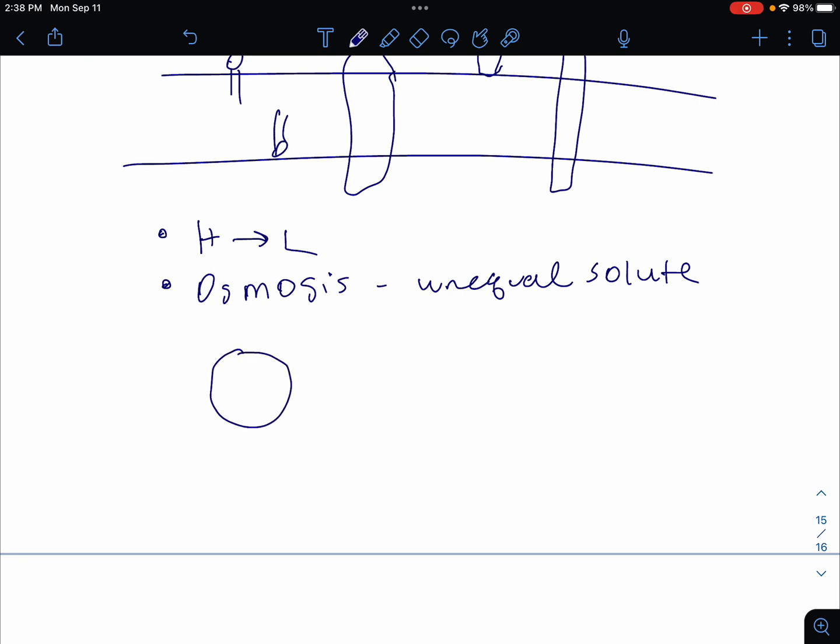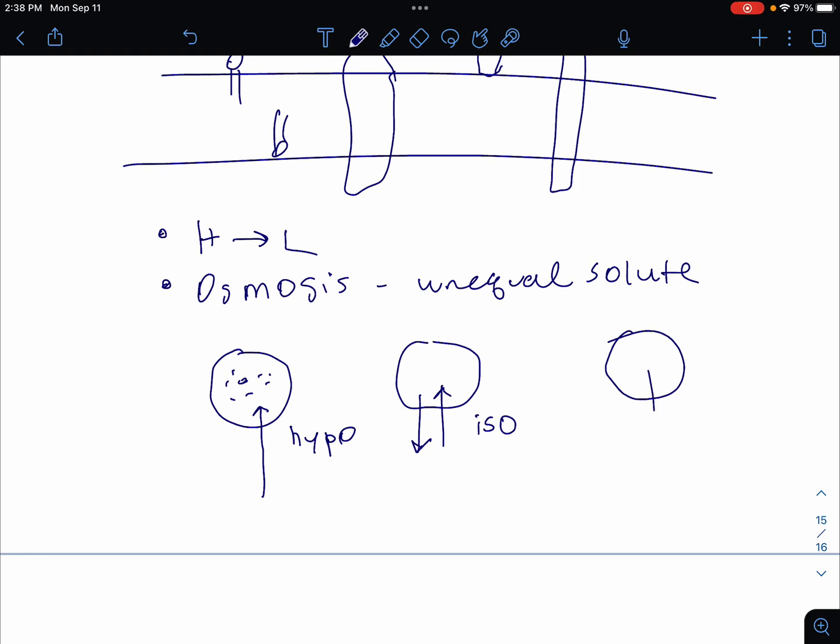So let's say, again, these are the three states in osmosis. This one where water's moving into this cell that has a lot of solute inside, this is going to be hypotonic. There's more water going inside to where there's less water or high concentration of solute. The situation where they're equal, this is isotonic. And then where water is leaving for the outside that has a higher concentration of solute, this is your hypertonic.